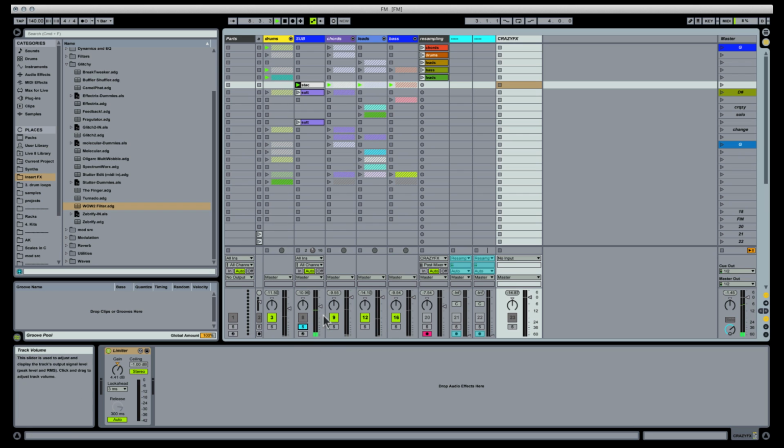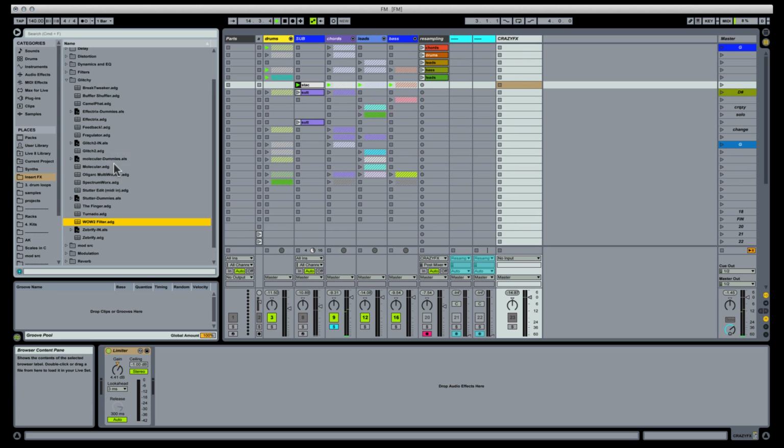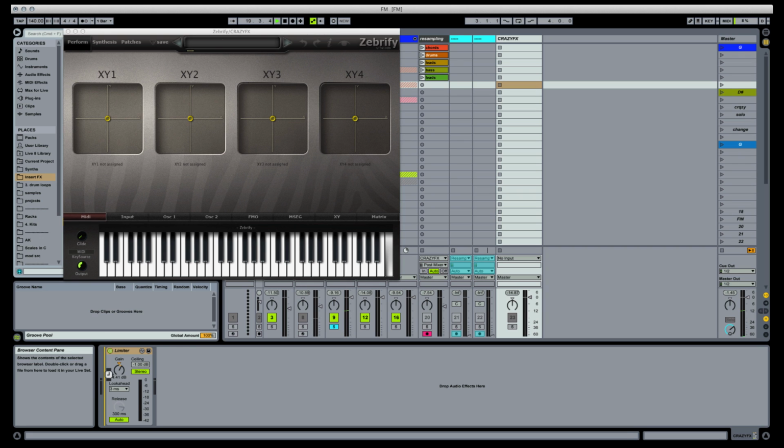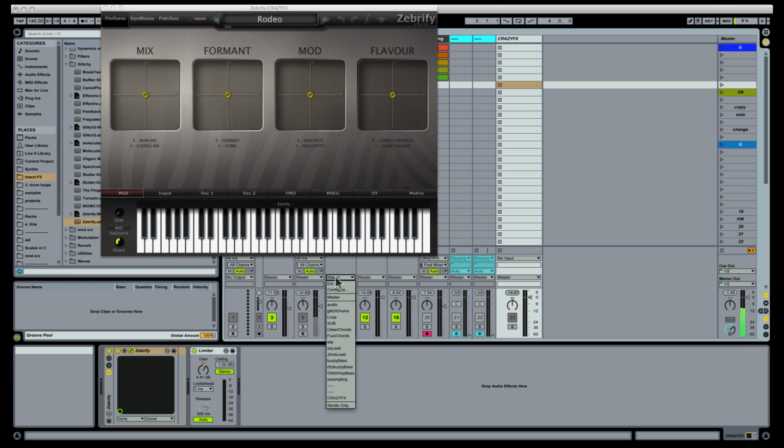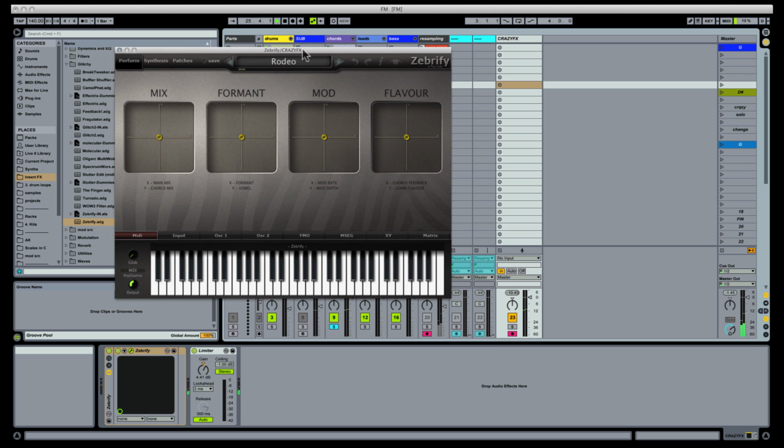So it's true, we have a sub now. But I kind of like the chords here, because we got those new chords. So let's introduce something on the chords. And what other plugin should we look at today? Let's look at Zebrify. I love Zebrify. It's kind of like Zebra, except as an effects. I think actually it is a synthesis unit. But I'm using it as an insert effect.